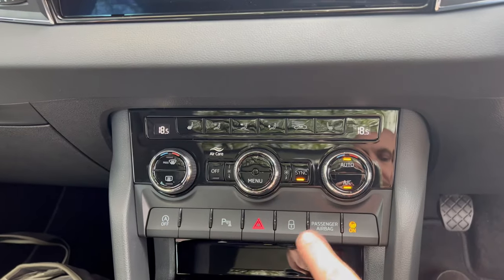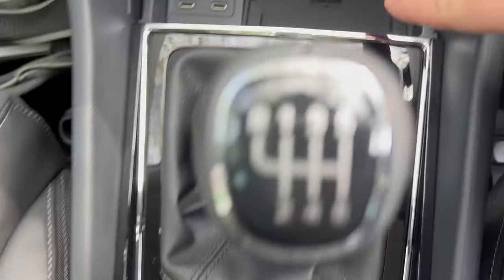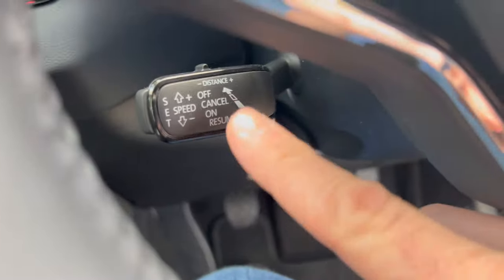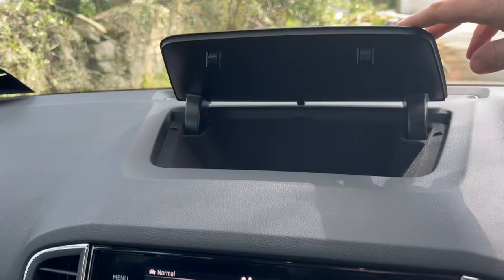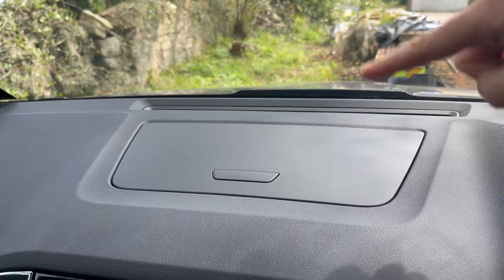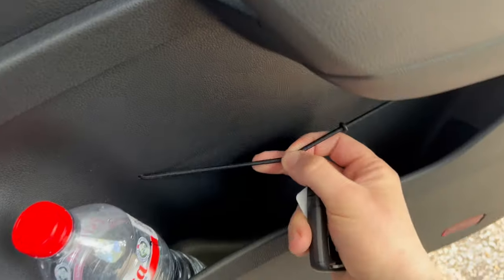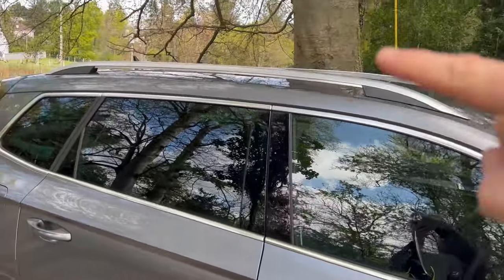Same physical buttons for lots of things. Heated seat, there's a button. Climate control, there's buttons. Good bits of storage. You can charge your phone here, and there's two USB-C options. We have cruise control, and yeah, it's just good. Oh, I like this. This is cool for storage. Also, like the Volkswagen Tiguan, handy for stuff, baby wipes, just kid stuff. Can't believe that. I mean, yeah, that's handy for holding things in place, but where is the umbrella? Roof rails as well, if you do like your holidays.